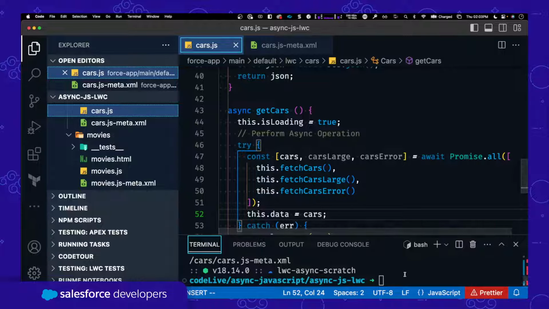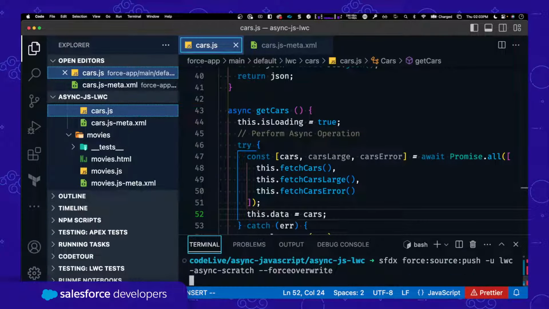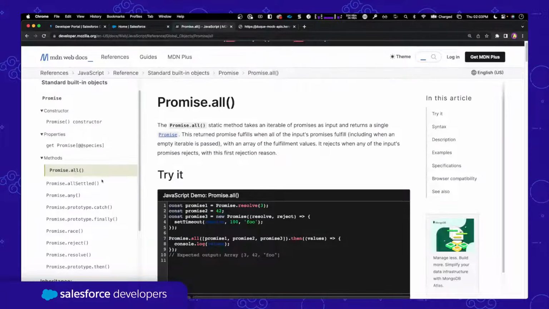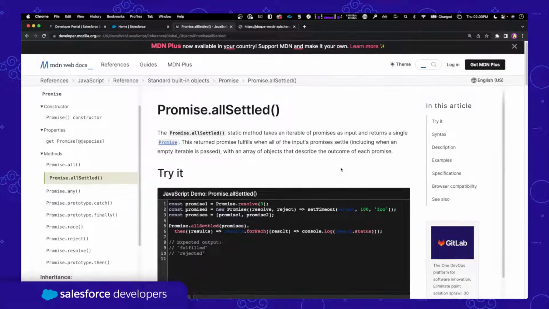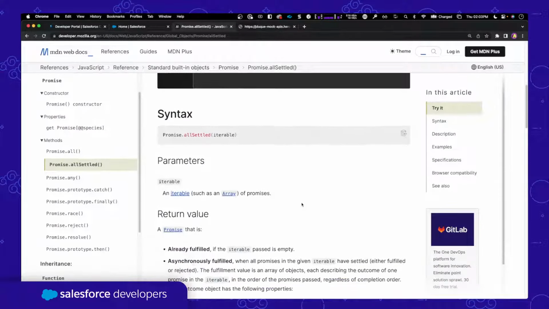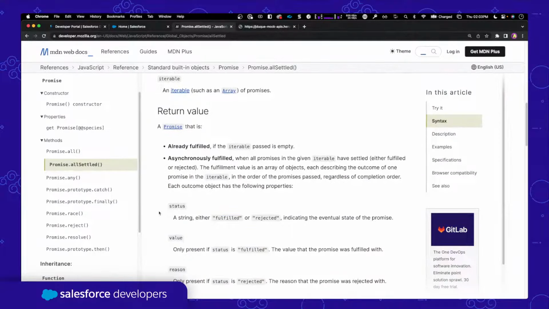Okay, so I think this is it. This is what I wanted to show you. The other method, and I will give you so you can investigate it, is all settled. All settled will succeed independently of if a promise failed or was fulfilled. But what it returns is a value or a property that has three different values.